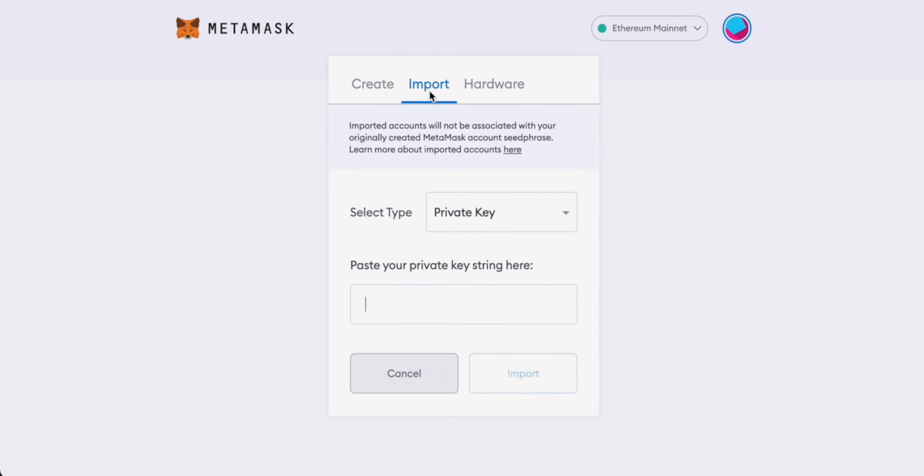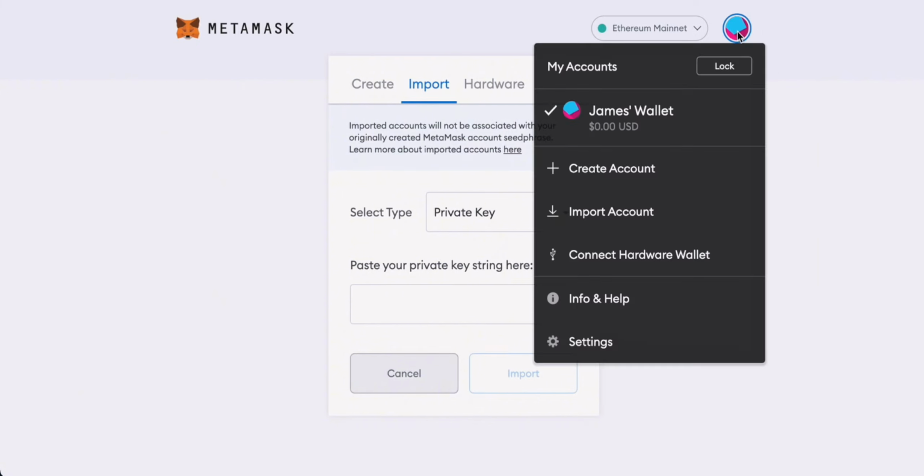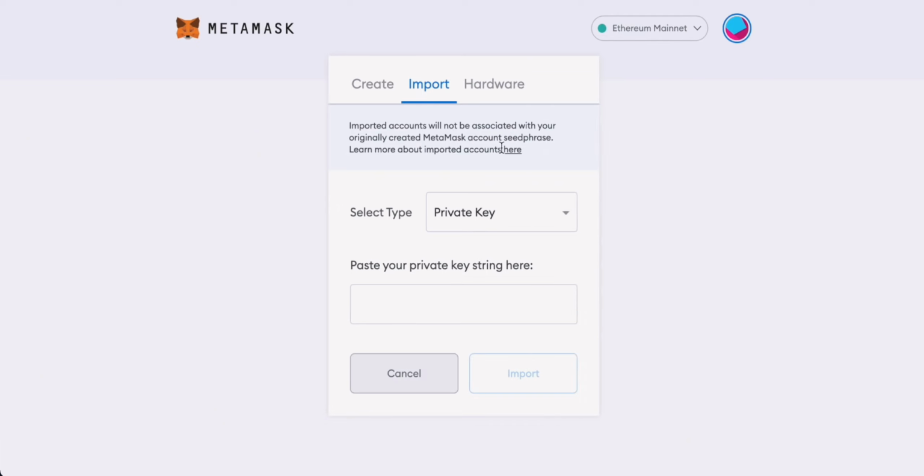So you can actually import other wallets that you may have. Simply enter the details of the wallet in here and import it. It will actually import it into a new account in your Metamask, and you can have multiple accounts in Metamask. If you click on these settings up here, we named account 1 James's wallet, but you can create new accounts and import new wallets and have many different accounts within your Metamask and use the same login password into your Metamask to gain access to multiple wallets within this.